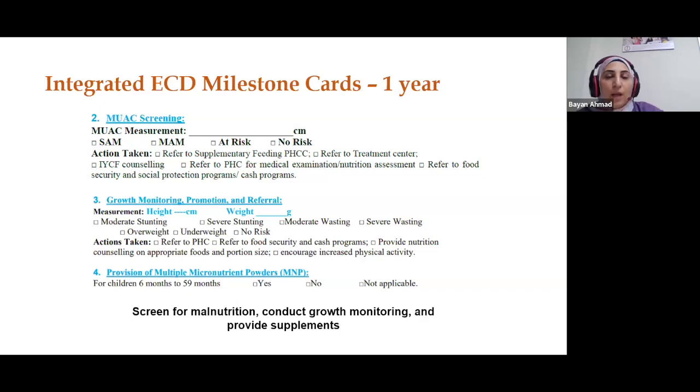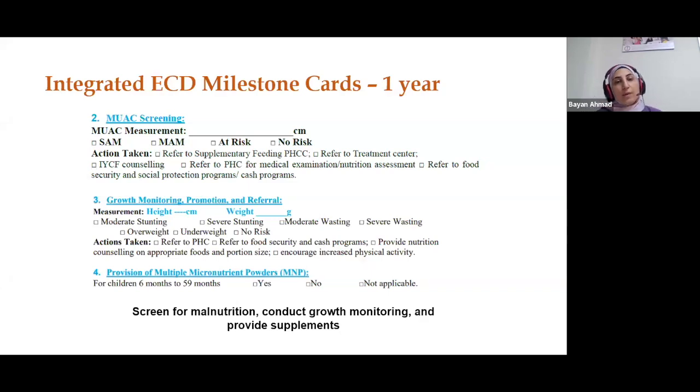For example, if we have identified any case of acute malnutrition, we should refer this case to the nearest treatment center for acute malnutrition. And also from the assessment of the counselor with the caregiver, she checks if there's a need for an IWSF tailored counseling, if there's a need to refer this child to PHC, for example, medical examination or nutrition assessment, or if there's a need to refer them to other programs like food security programs, social protection programs, cash programs, or any other programs.